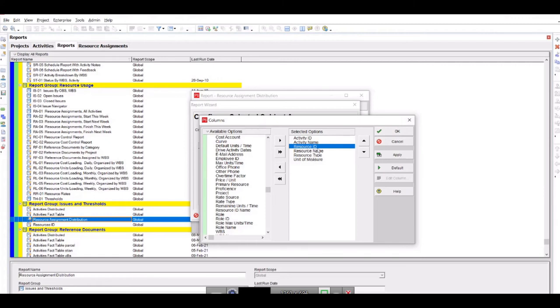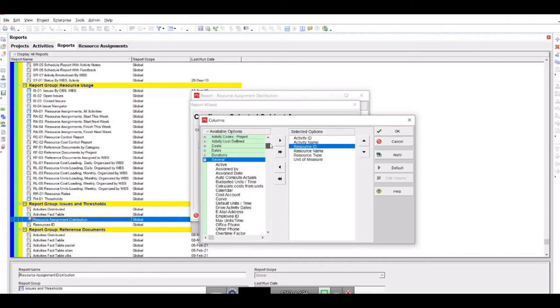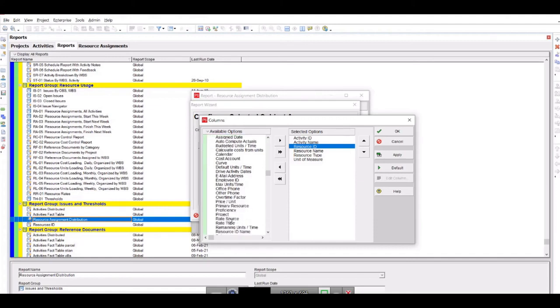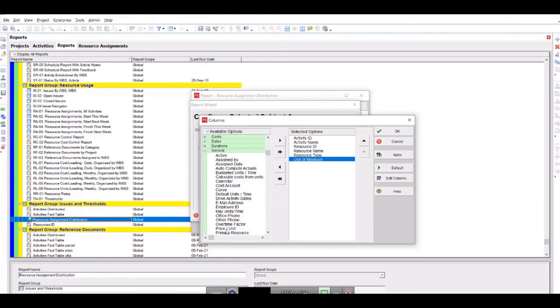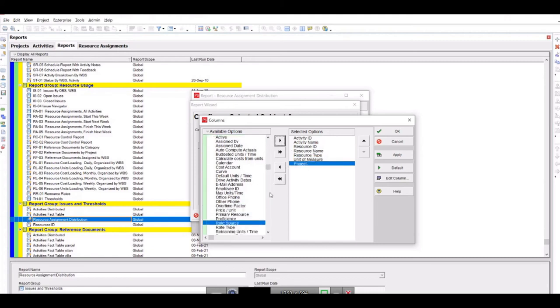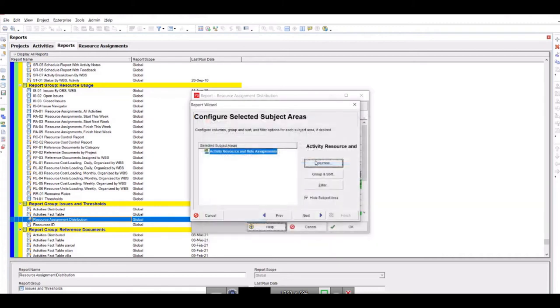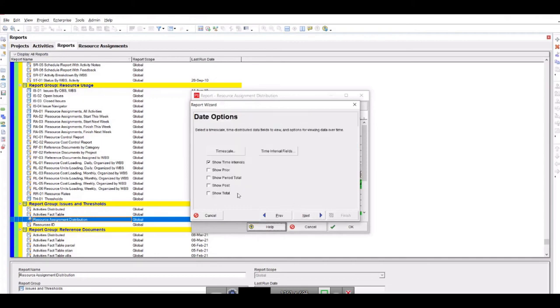But this model is highly flexible. Whenever you want to change, you can change the data. So now here we know that we need to bring the project. So where we can find the project is here. This is in general, you will find the project. So just bring the project from general. So you will not find here activity project name, so just forget about project name. We are making project ID as unique, and project ID is the thing which is unique. Project name can be same, so we don't care.